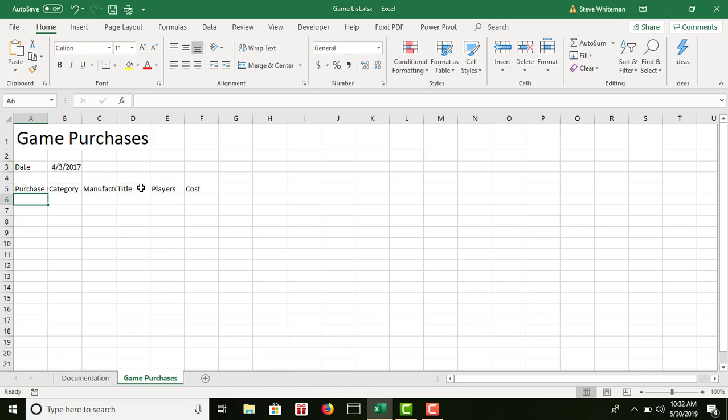Okay. Now I've got my labels in, now it's time to actually type in the data. And really, it does not matter how you type the data. Some of you might prefer to do all of one column at a time. I prefer to do one row at a time, but you can find your own strategy. So I'm going to type in 83. I'm looking at that white box on page 58 to help me out here. So the purchase is 83. The category is Strategy Game.